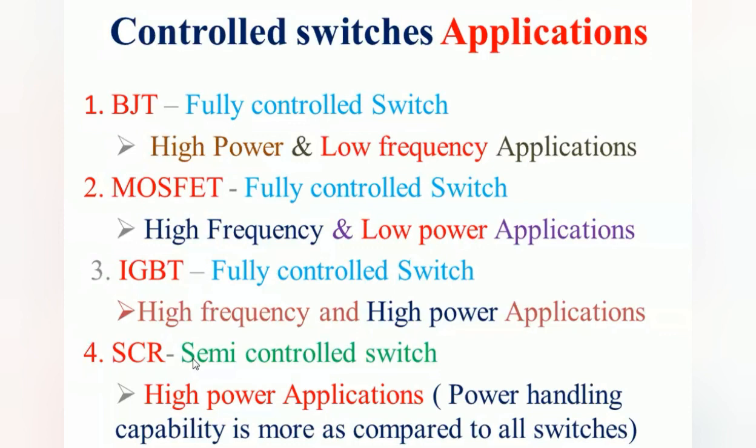So these are some basic information about BJT, MOSFET, IGBT and SCR. And apart from that, why it is called a current control device and voltage control device, what is a unipolar device, bipolar device, and directional, bidirectional. Okay, these are the basic information about semiconductor devices used in power electronics.